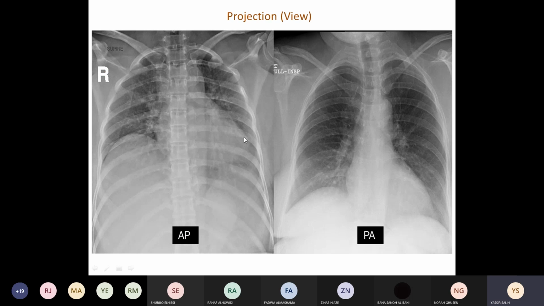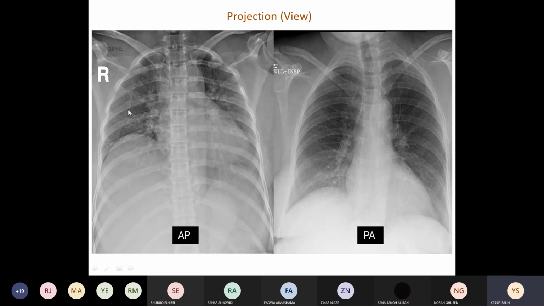So this is a chest X-ray. If you ask about the modality, this is plain X-ray. This is AB and this is BA. If you compare, first the cardiac shadow. The cardiac shadow is magnified in AB. If we measure the cardiac shadow in this one and in this one, the cardiac shadow is magnified here. Although this patient has no cardiac problem, the cardiac shadow or cardiac capacity appears enlarged. This is the first difference between BA and AB.